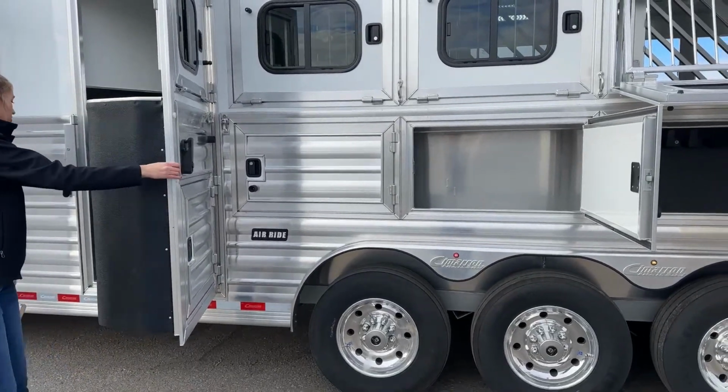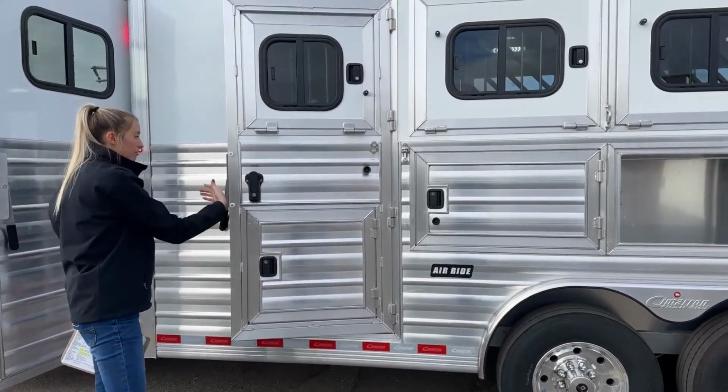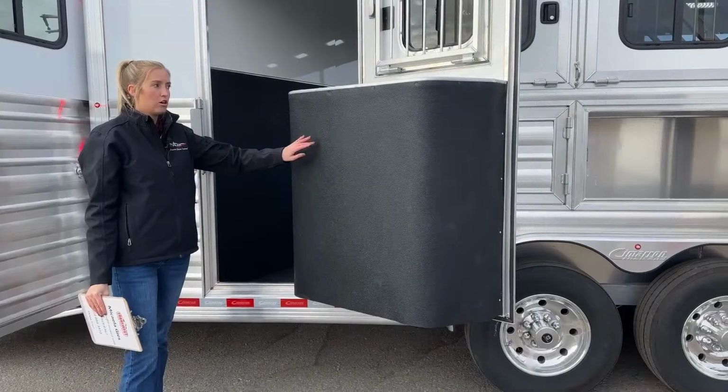And then back here, this door right here is actually our escape door for that first horse. So kind of funny seeing it on this side, but this is that reverse setup. So you're having your escape door right here. This one does have a manger on it as well. So we have mangers at all of our stalls, all 5 of them.